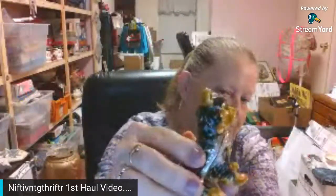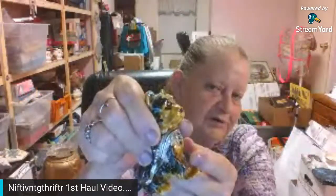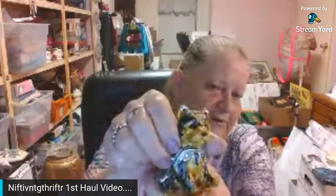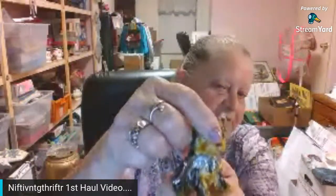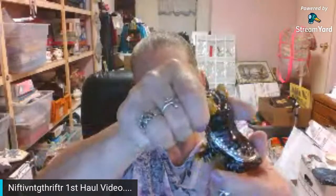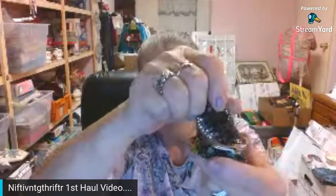I found this guy here and I just fell in love with him. He is just so cute. He has the rhinestones. As you can see, he's decorated with rhinestones down the side here. He has them in his ears. They're between his eyes here, around his neck, and down the other side as well. He is a hinged little trinket box. As you can see here, he has some weight to him, but he has beautiful color on the inside with a gloss finish. It is magnetized.